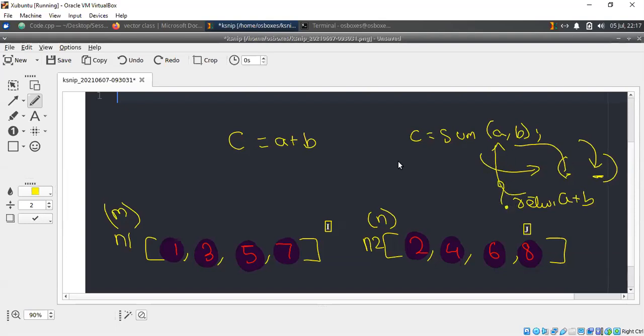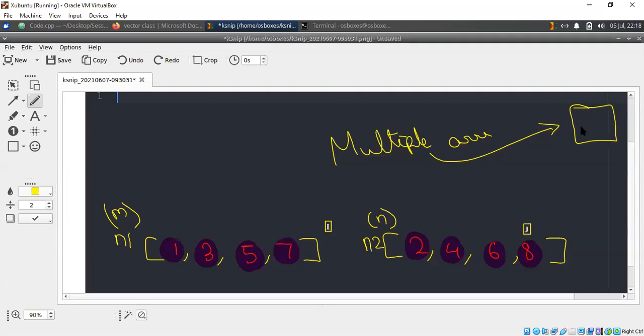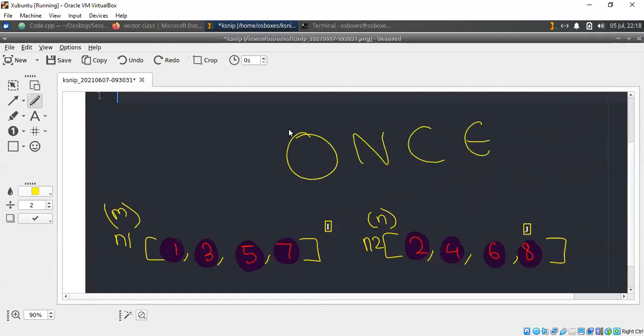When do we need to do this? When we are repeating the same steps again and again. When we repeat the same steps multiple times, then we need to send these arrays to a function, and in that function we combine them and give back the result. Here we don't need a separate function because we are performing this step only once.